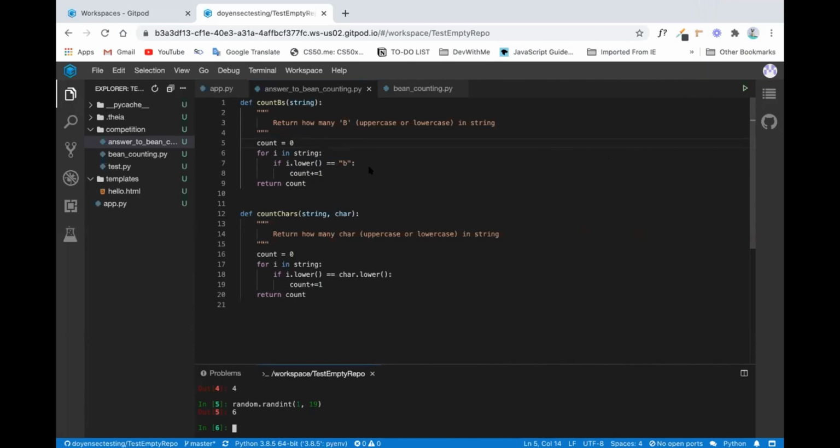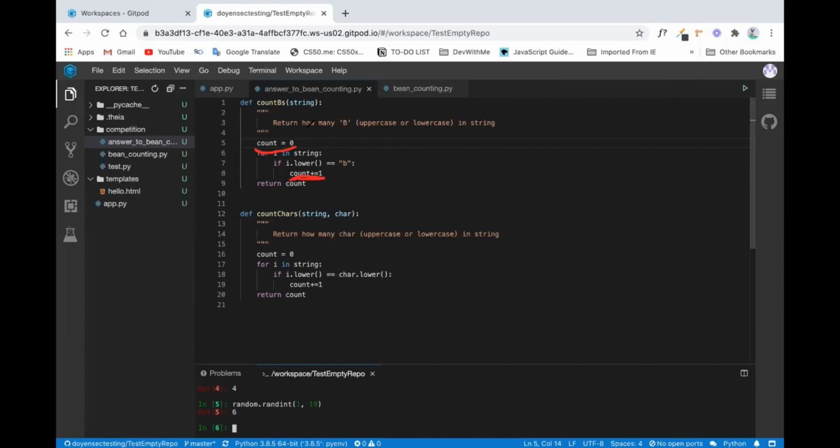Count equals 0. So you don't understand what I am doing here? Okay. Anything else you don't understand? Count plus equals 1. Okay. Anything else? I think those two.